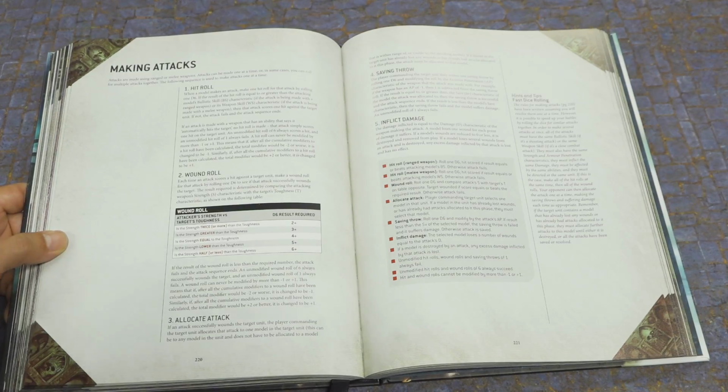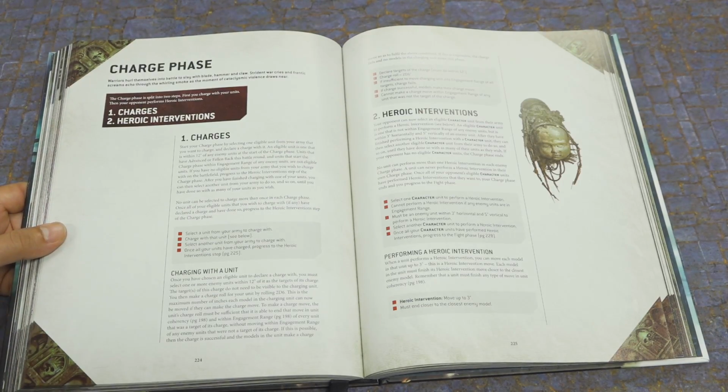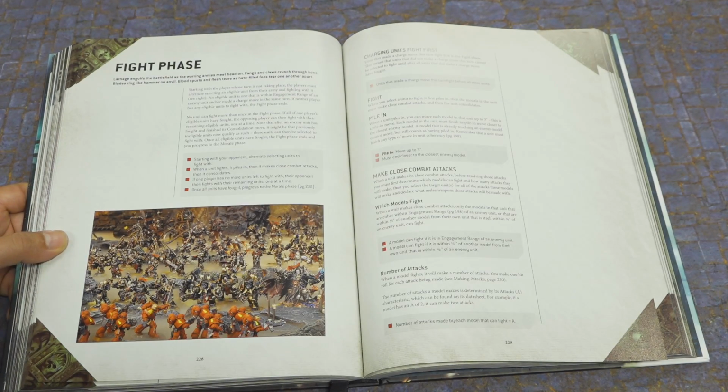You'll learn about the hit roll, the wound roll, the saving throw, inflicting damage, and of course how saves work, and mortal wounds, ignoring wounds. Next, you'll learn about the charge phase, and how to charge with a unit, what heroic interventions are and how they work, how you perform them, what happens when you charge over terrain, or flying when charging. Also Overwatch, which leads us into the fight phase.